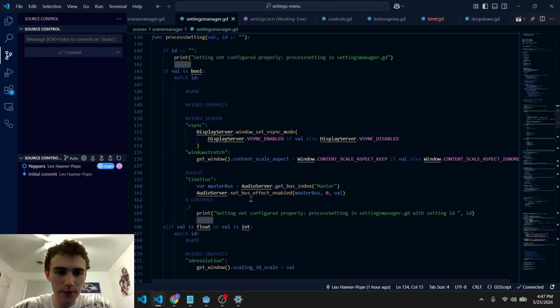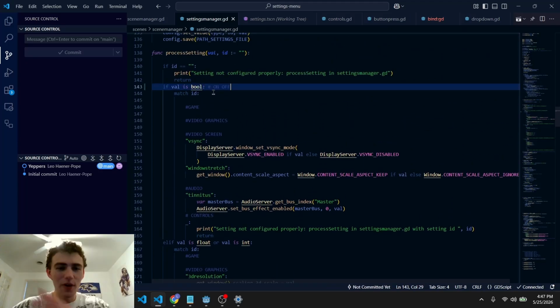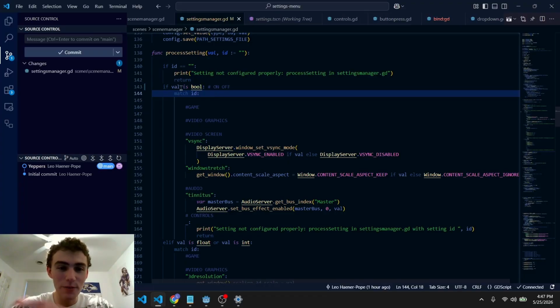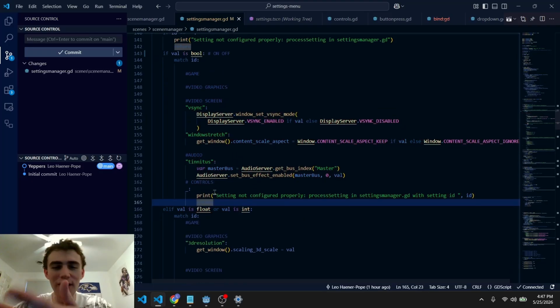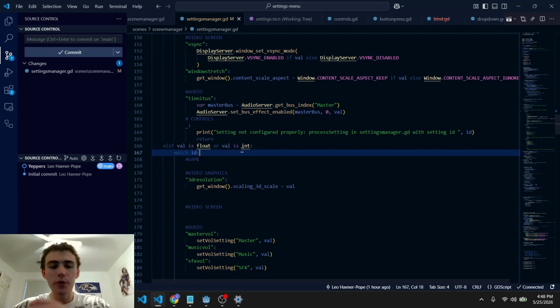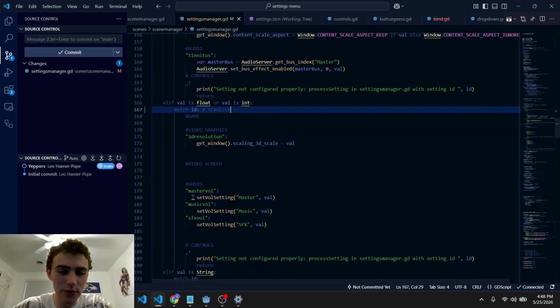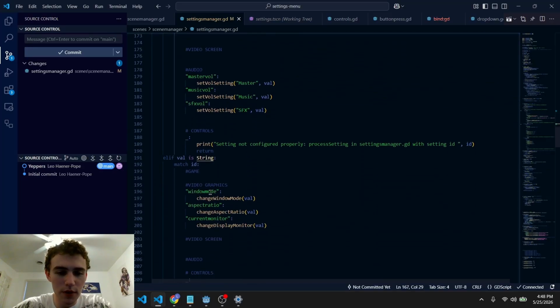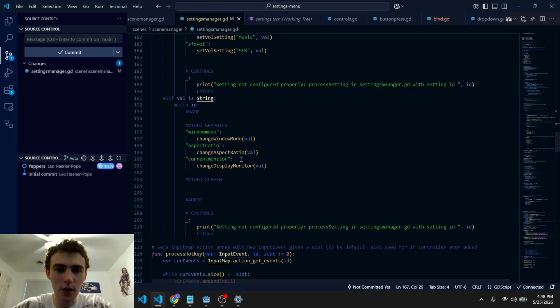So basically, this is a little weird. My on off value is passed as a Boolean, so these are for all the on off buttons. And I just kind of sectioned these spots off. I don't know if this is the best way to do it, but yeah. And then floats or ints would be the scroller buttons, like 3D resolution and audio. And then these are just some functions that I set up for changing the audio stuff.